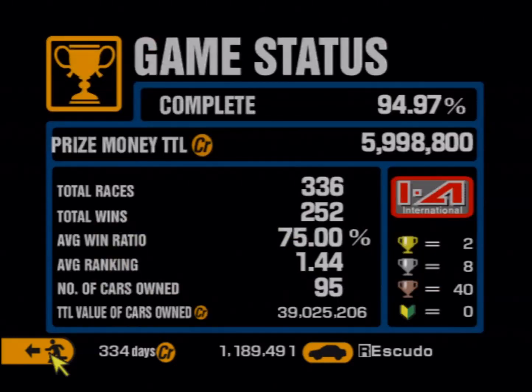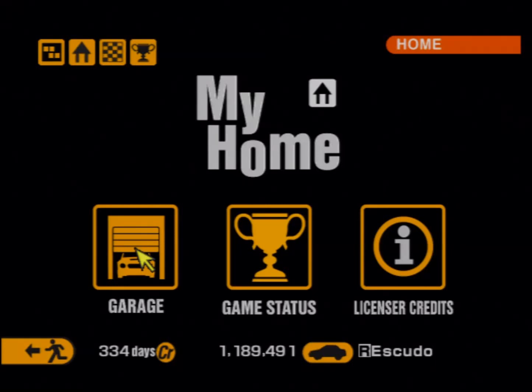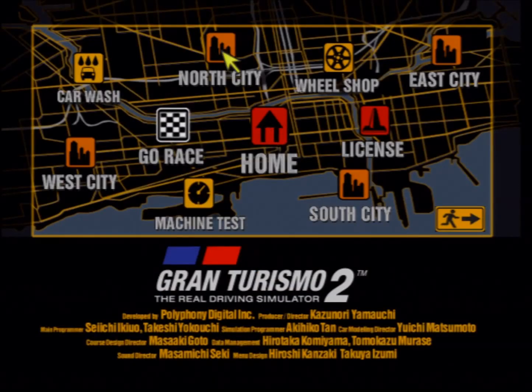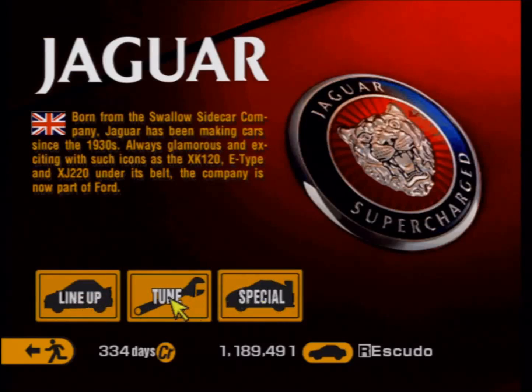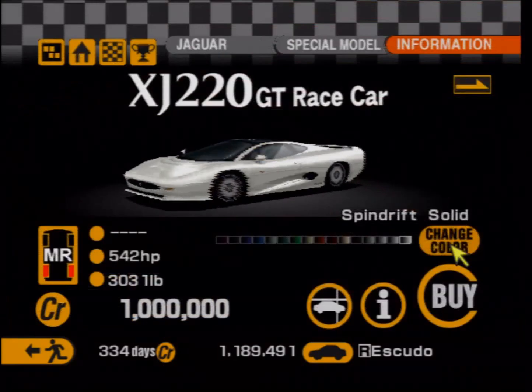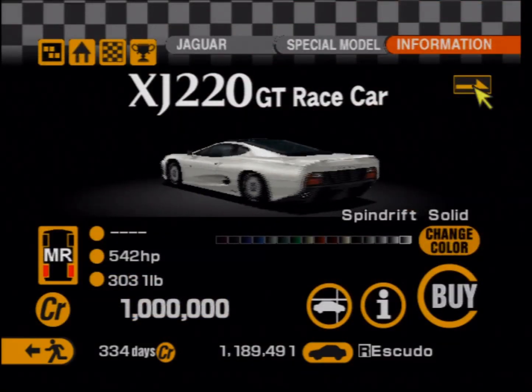I have 95 cars right now. That's one less than before because I sold one of my Speed 12s because I wanted $1 million. I wanted to accomplish my next goals. My next goals are to get a car that I'm hoping can be as fast as I think it is cool, which is to say the Jaguar XJ220.